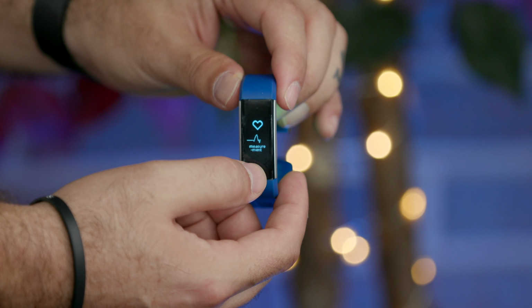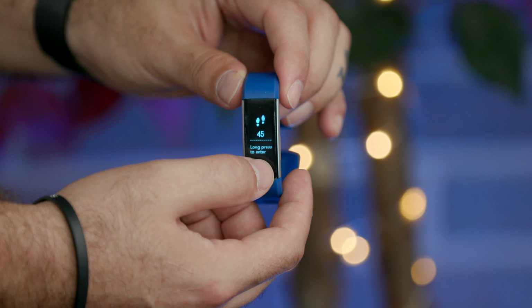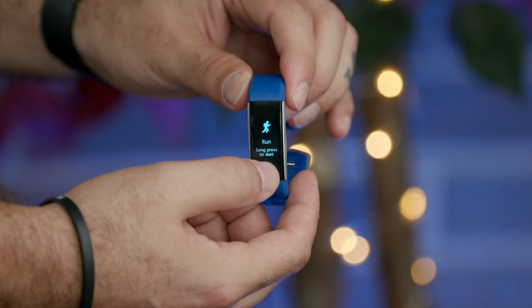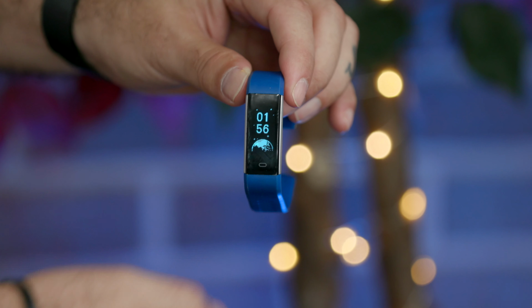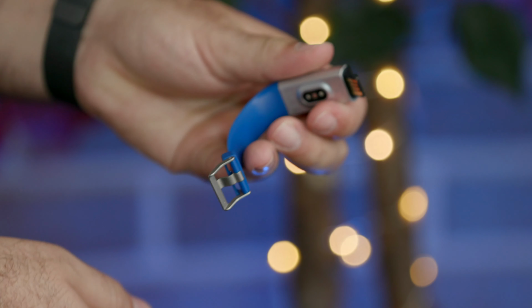Okay, last but certainly not least, this company, I don't even know. I don't see a name of the company on here, but I believe they were supposed to send me a cool Bluetooth speaker, and they ended up sending me fitness trackers. Now I got 2 of these in, and it just says fitness tracker, your health tracker. It's got a heart rate monitor, a step pedometer, distance, calories. It'll track your steps, your distance, your activity time. It actually has a sleep monitor. You can have your SMS alerts, and it's got a heart rate monitor.